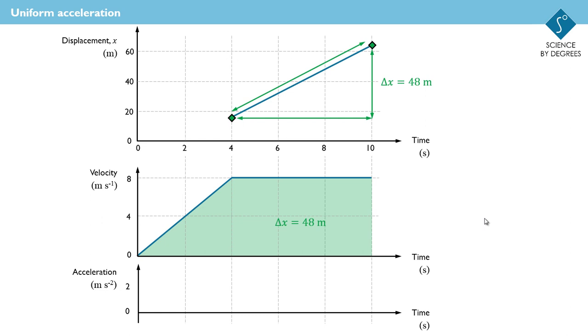Now let's have a look at what happens in the first part of the motion on the displacement time graph. We've already said that the gradient of a displacement time graph is equal to the velocity, and we also know that in the first part of the motion the velocity is increasing. So that means that on the displacement time graph the gradient should be increasing as we get from 0 to 4 seconds, and if I'd managed to draw it any better than that, it would have seamlessly joined up and been a perfect curve.